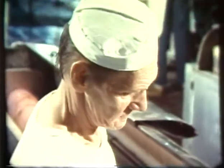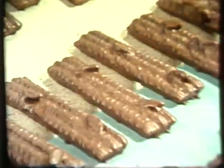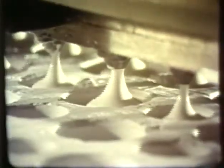This is a very special place. This is where they make candy. Candy. Would life be the same without it? Without all those different kinds, all those colors, all those shapes, all those flavors and textures? How do they make them all? Just how does Luden's make so many different kinds of candy?